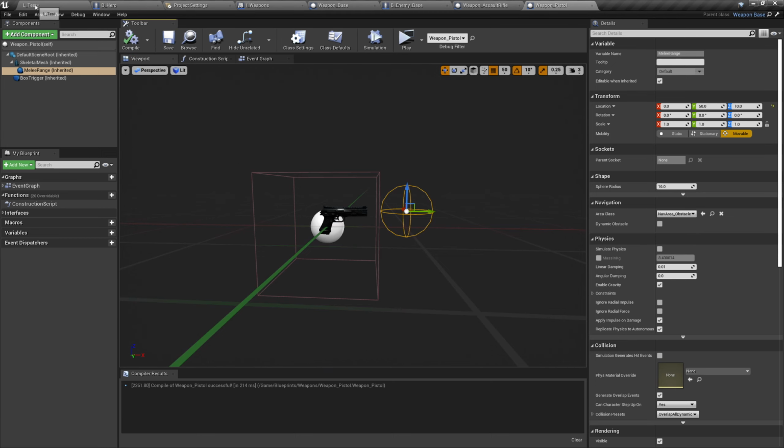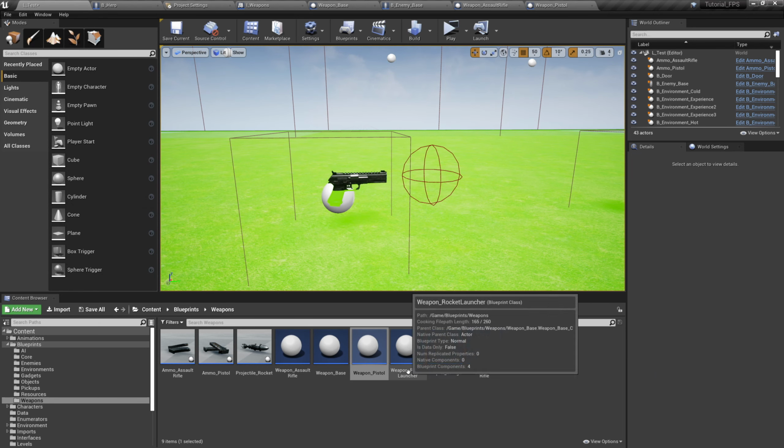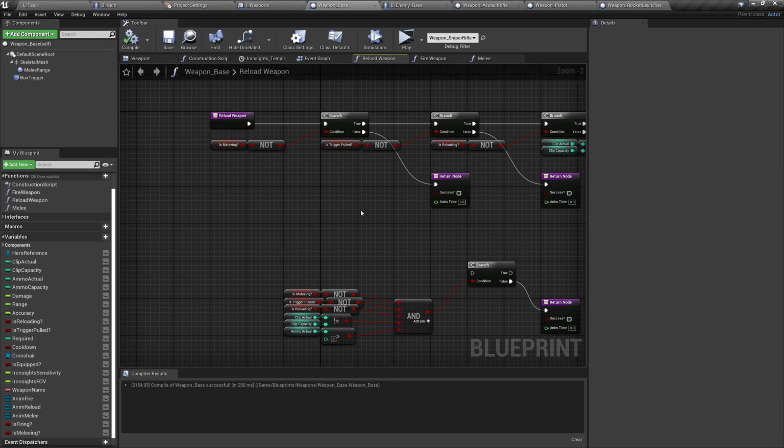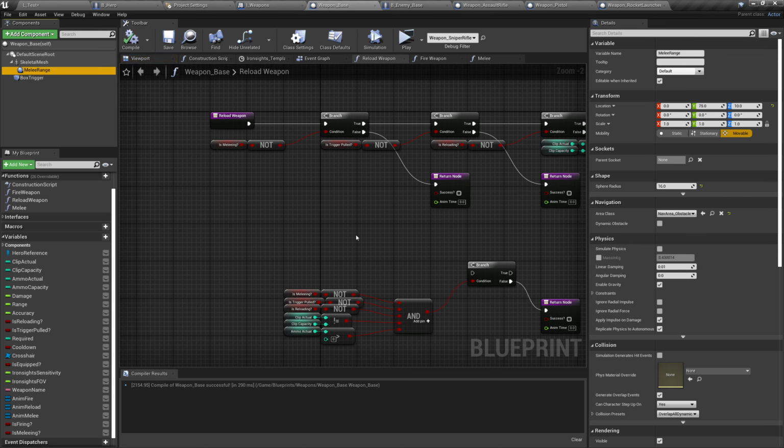And let's say we wanted to make the range larger on the rocket launcher, we could go and do that. Let's say we wanted to make it 100. And we could also make that range bigger as well. We could make that 32. So you can adjust that melee range per blueprint. Just remember that if you make any changes back in weapon base, that will undo them and you will have to go and reprogram them because weapon base changes will override the changes in every other blueprint.